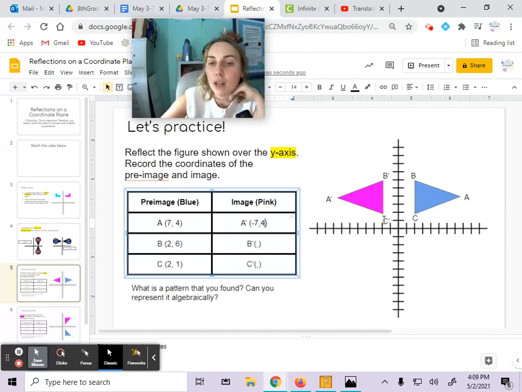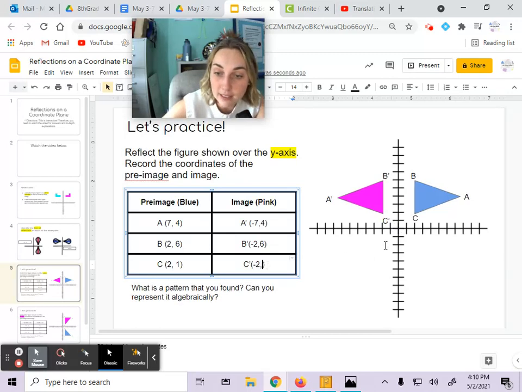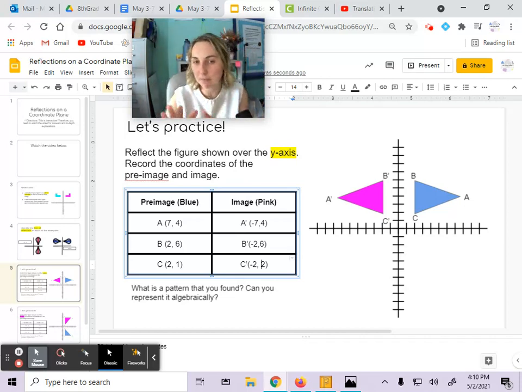Now let's look at our B prime. Our B prime is on the x-axis at -1, -2. Okay. -2. And then on the y-axis, it's at +1, 2, 3, 4, 5, 6. It's at +6. And then for C prime, again, we're going to do the same thing. On the x-axis, it's at -1, -2. And then on the y-axis, it is at +1 and then +2. It's about at +2. Okay. They're not exact, but that's because it's hard to make things exact on this. So I'm sorry about that. But it's pretty much exact.